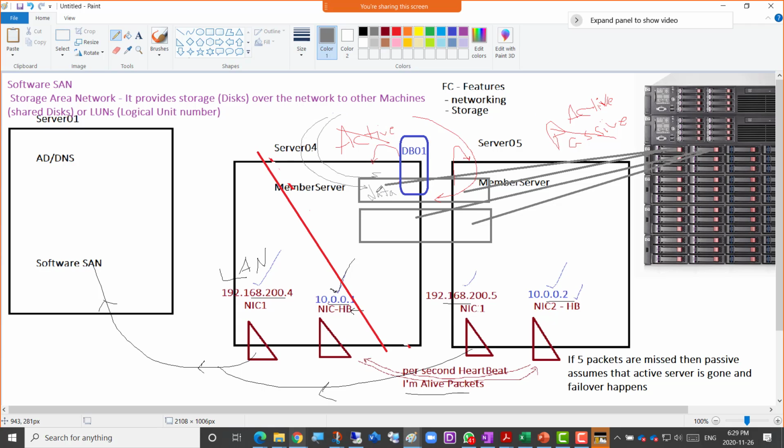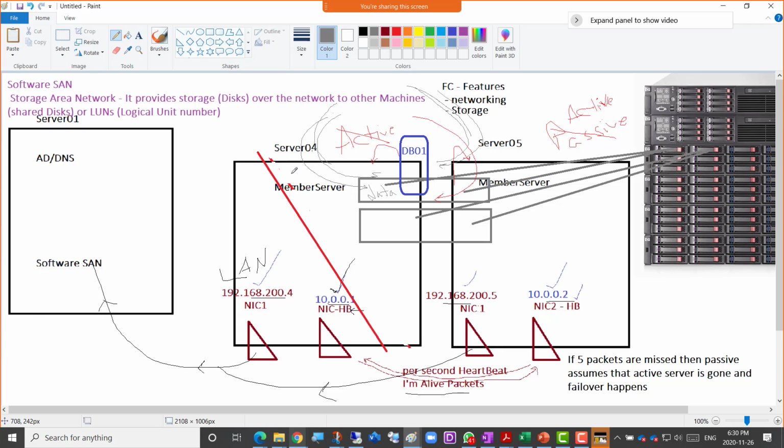And this database is created on top of a LUN, the shared disk that is actually coming from the SAN. So if this server goes down, all connectivity over the network that was coming through server 4 will be transferred within seconds to server 5, while the disk is also already mapped to server 5. So all end users will be connecting to the same database through server 5 instead of 4, because 4 just went down.